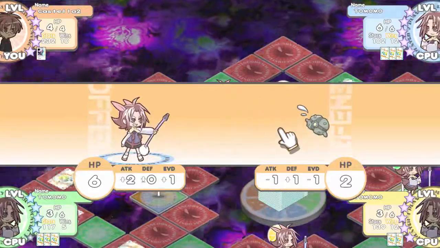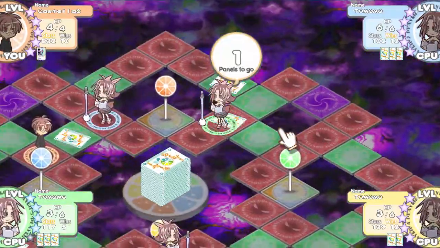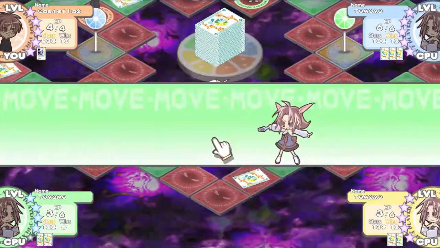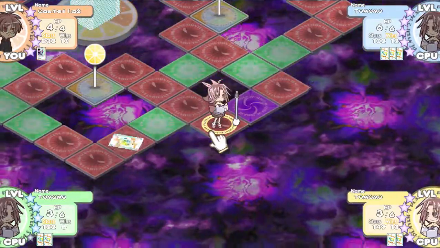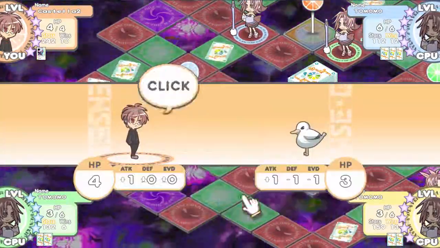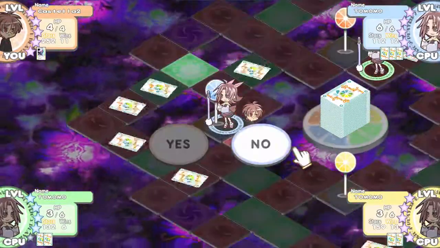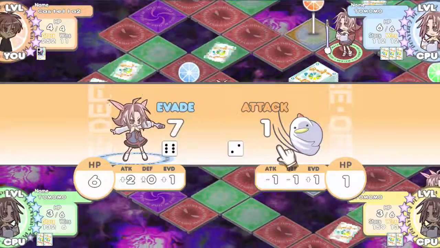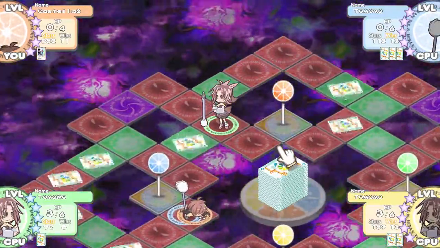Now, Blue Tomo is on our tail. We could win next turn if we roll a 2, though. Roll the 2! One too much. At least we killed the seagull, so we're not gonna have a chance to counterattack us. And, surprisingly, Blue Tomomo chooses not to fight us. Magical Massacre goes down, so that KOs both of us.